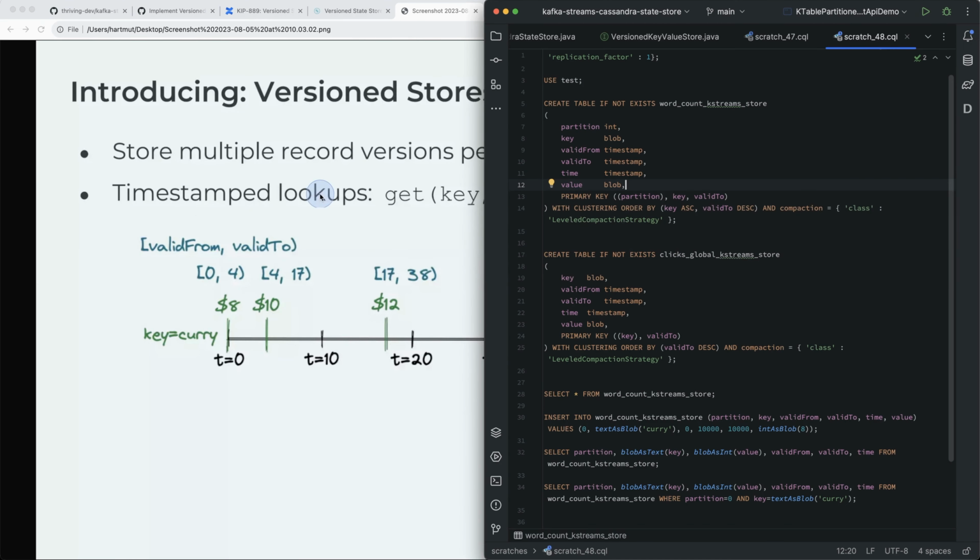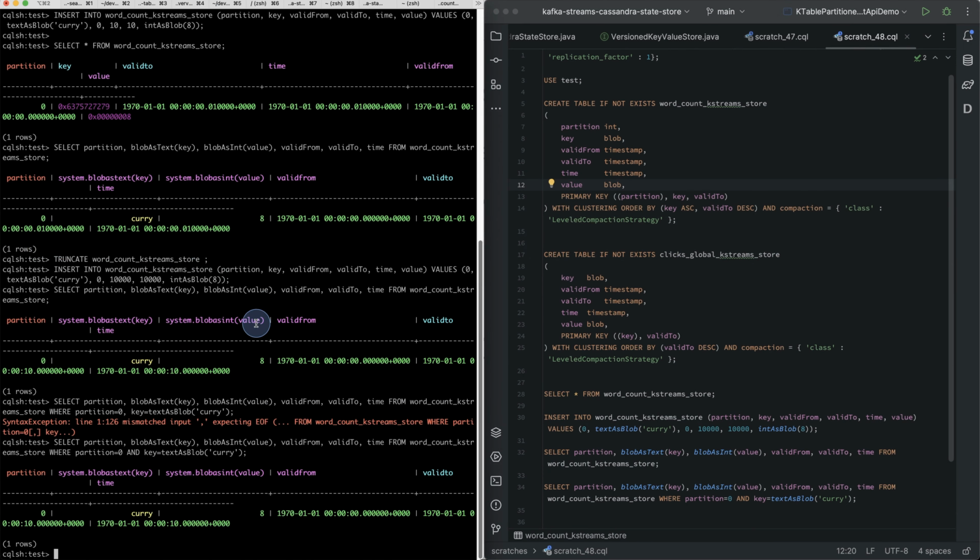Now, in Cassandra, we cannot store null as a primary key column, but we will simply define -1 as our unbounded valid2 value.